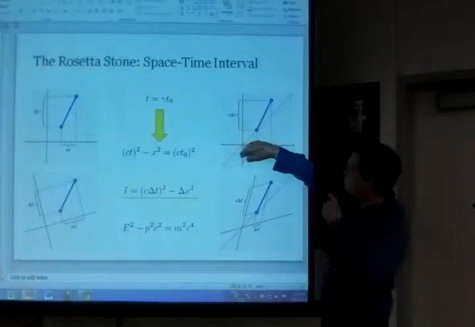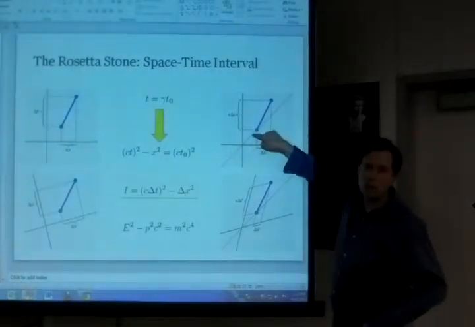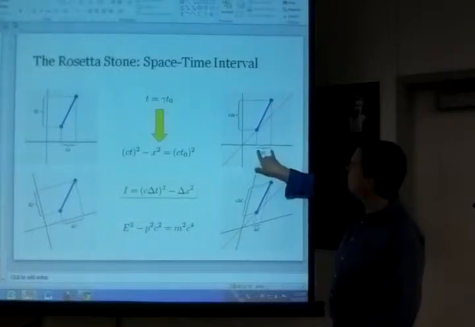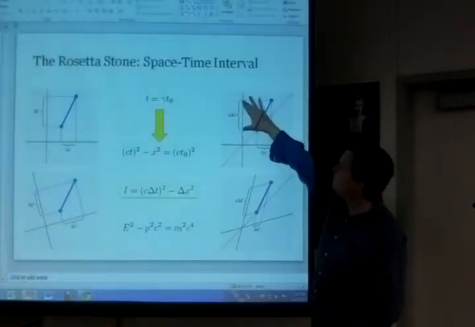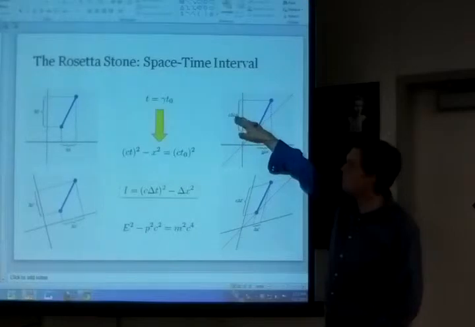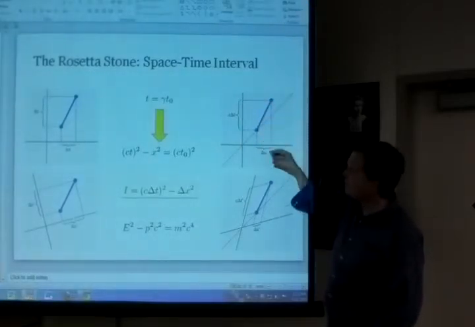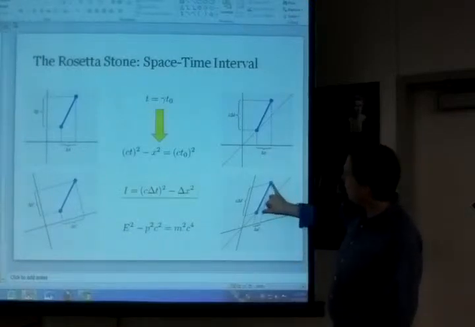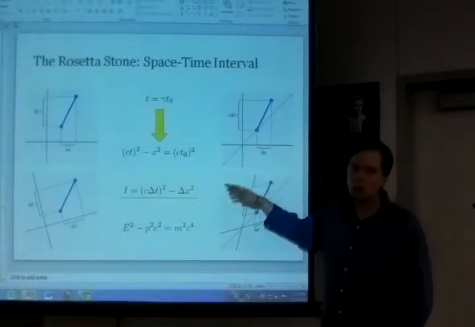If I measure the space-time interval between two points, their distance in space and the distance in time multiplied by C, and then square that and take the difference, I'm going to get the same number regardless.